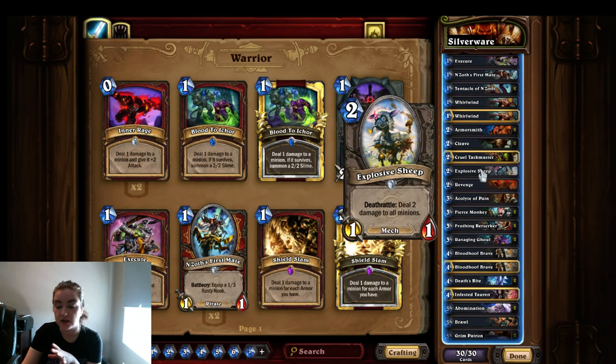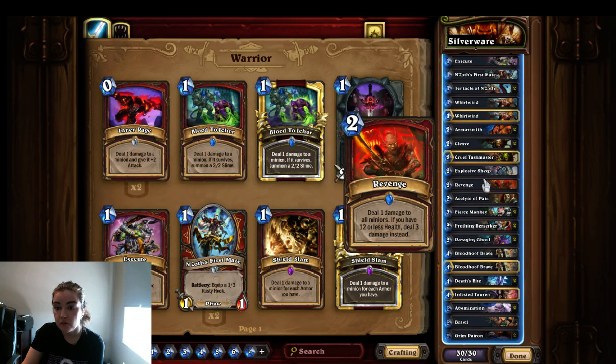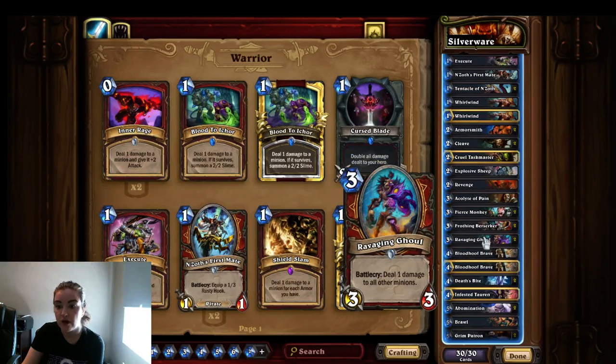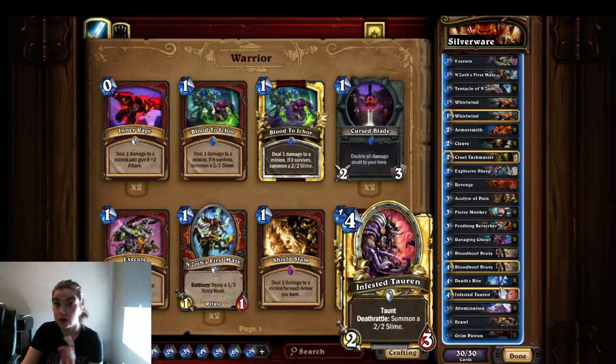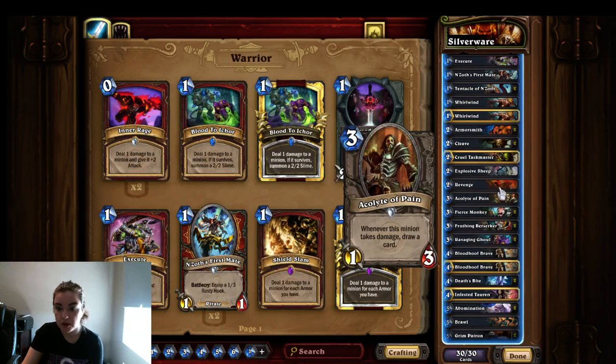Basically, I added in an Explosive Sheep, and I'll get to it. So, an Explosive Sheep, an Inner Rage, an Acolyte of Pain, two Fierce Monkeys, two Frothing Berserkers, two Ravaging Ghouls, two Bloodhoof Braves, two Deathspite. The deck calls for two Infested Tauren. I did one and an Explosive Sheep based on a recommendation in the comments.